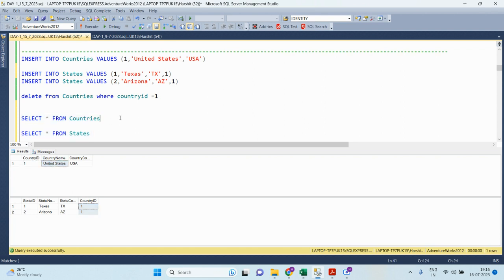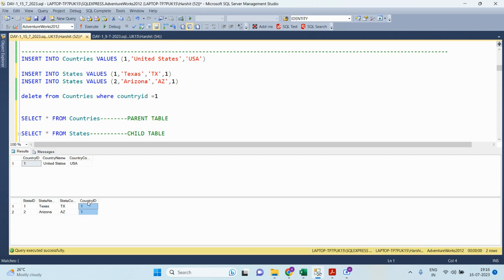So over here, this one will be our parent table and states table will be our child table. So this reference is available in the country table. So that is why it is not allowing us to delete the data.